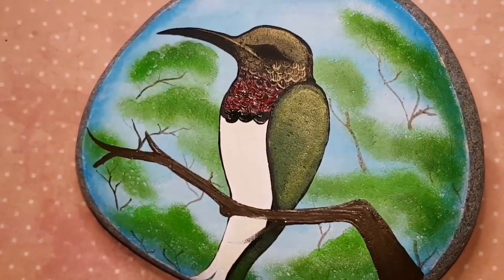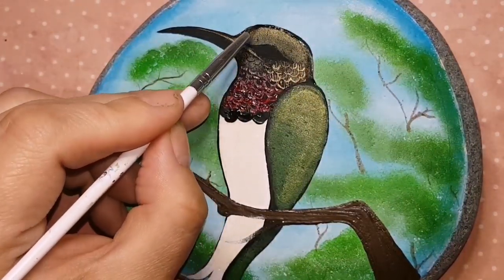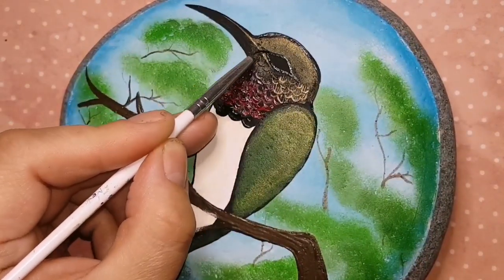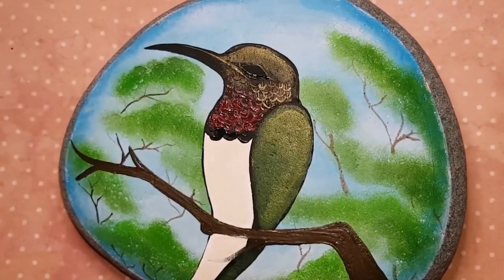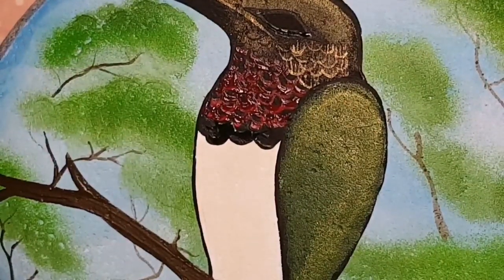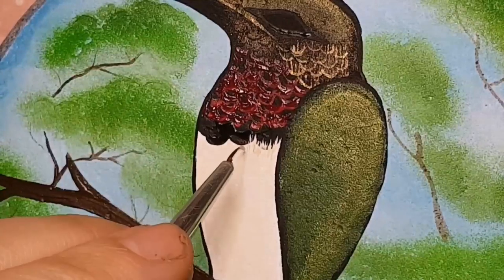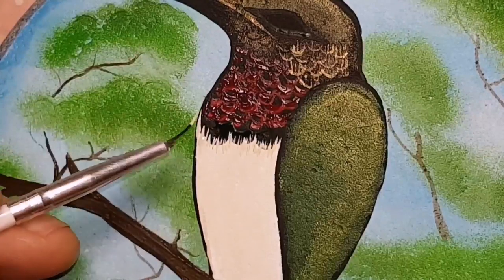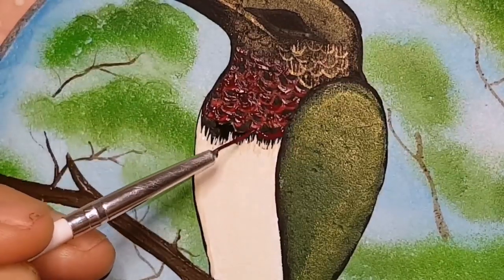I'm quickly cleaning it up, waiting for that black paint to dry that I just added under the red, and I'm just outlining my entire bird. You can adjust the shape a little bit if you need to at this point, then go back with your sponge and some gold. Make sure you don't make them too big — hummingbirds are super tiny. Now I'm bringing up some of that camel and white color with my fine lining brush so it looks like there are some white feathers there as well.